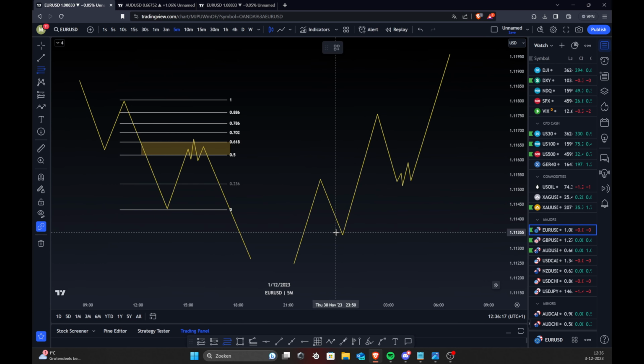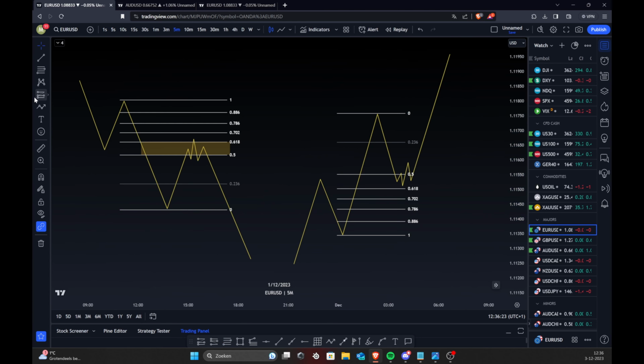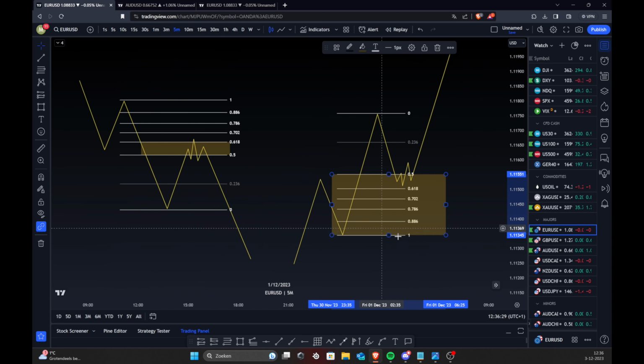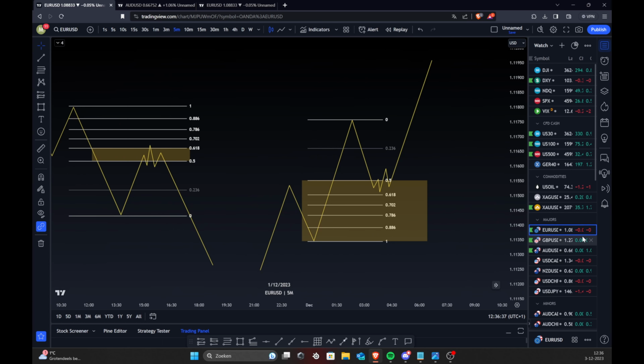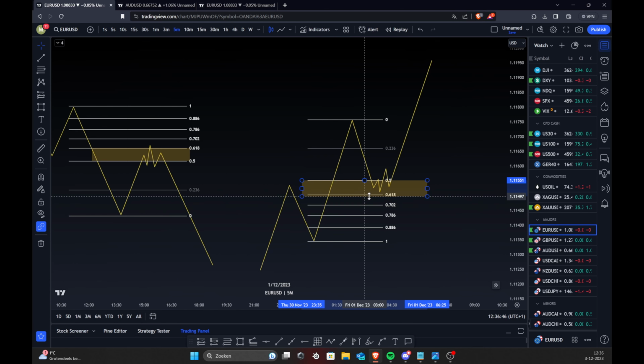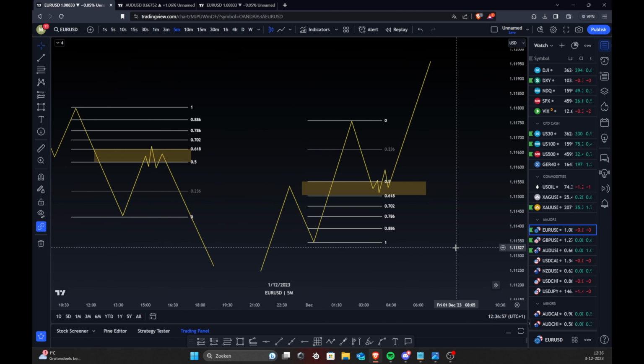So what you want to do here, again, is draw from the swing low to the swing high in this case, and then we want to look for trades in this whole discounted zone, because now this is discounted because we want to buy and we are in an uptrend. So you want to look for discounted prices, and that's everything from 0.5 to the 1. And now we can consider this as our golden zone. So we surely want to watch this zone, and this of course in combination with other factors explained in depth in our strategy, in our mentorship.